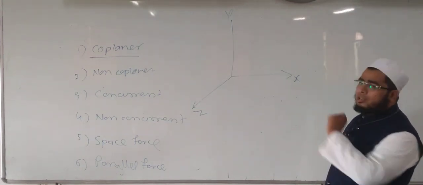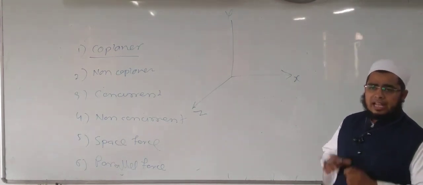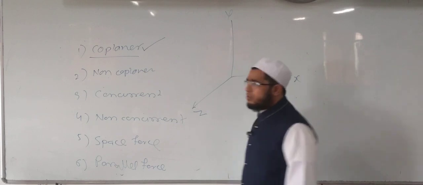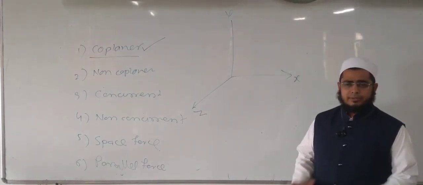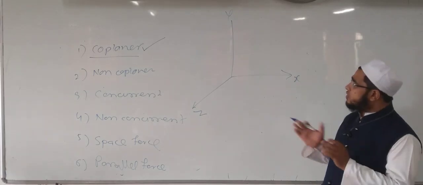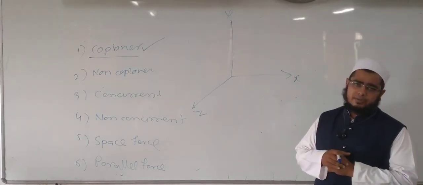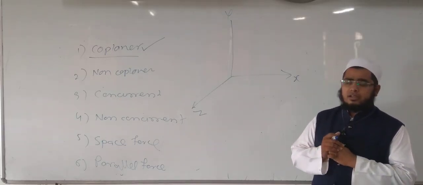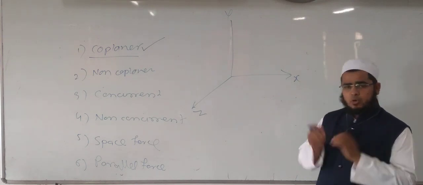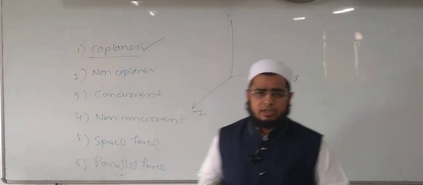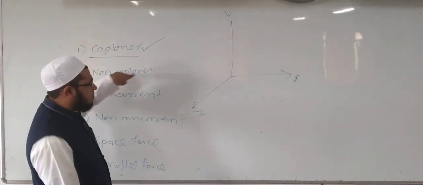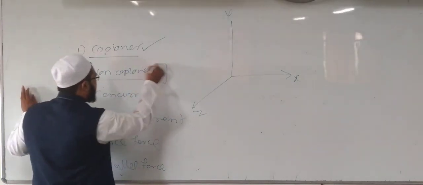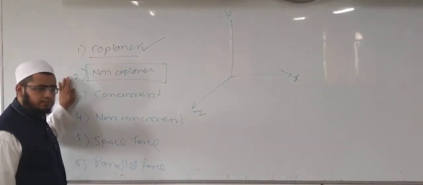Whenever all the forces acting on the object lie in the same plane, then the force system is called a coplanar force system. The direction and the position of the forces are in a single plane. When a number of forces have positions in different planes, though acting on the same object, but having the position and the direction in different planes, this force system is called a non-coplanar force system.